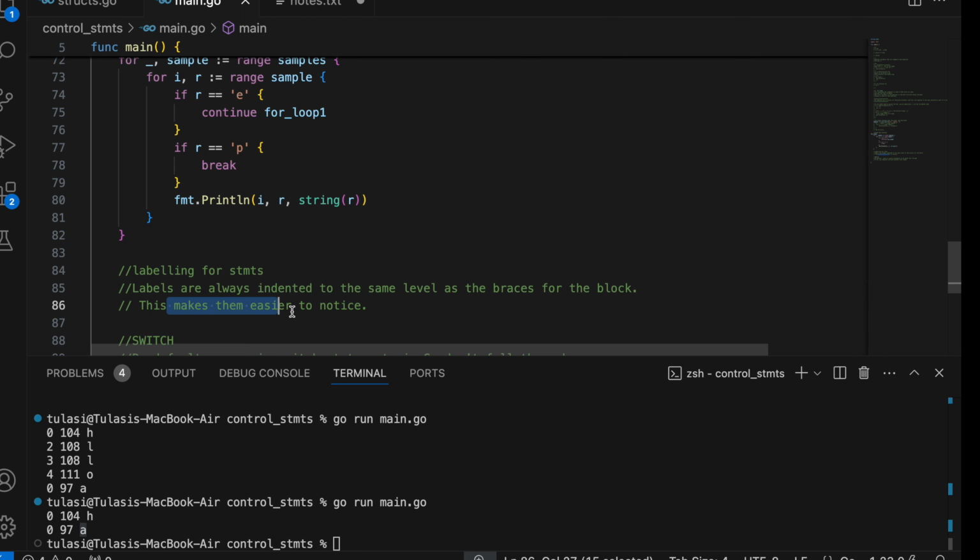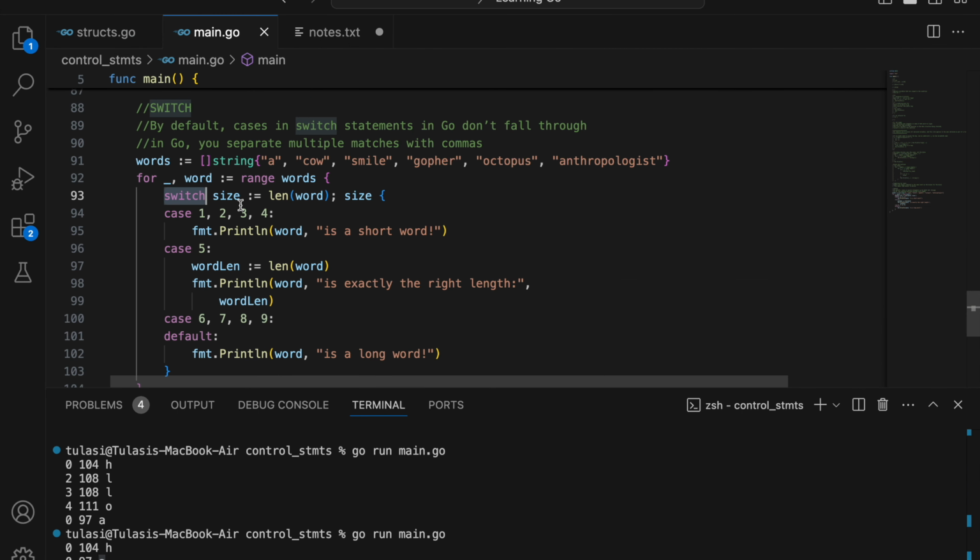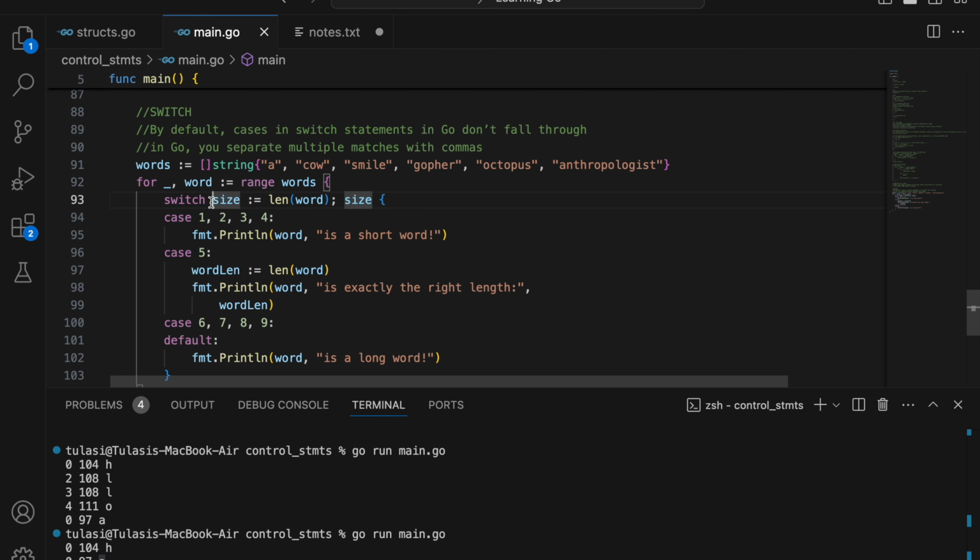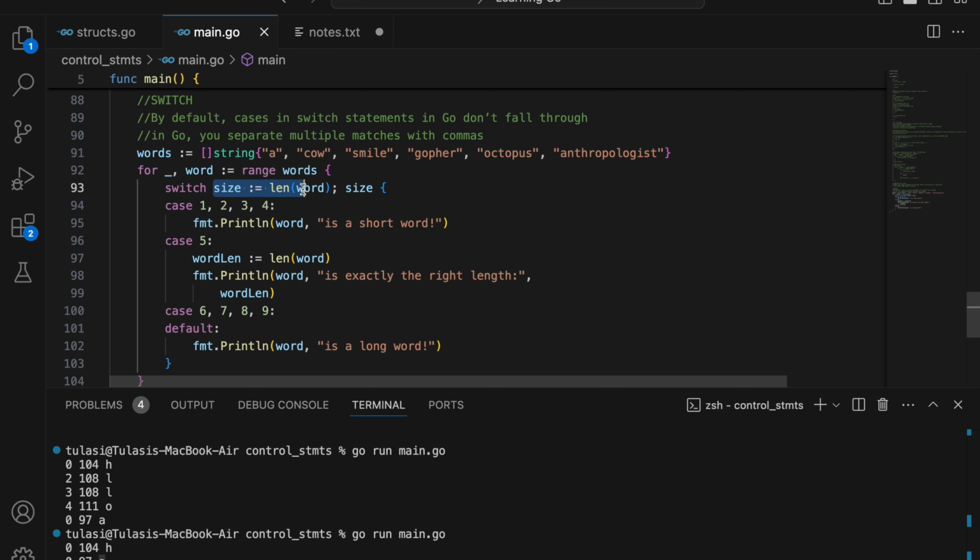Why? It makes them easier to notice. Coming to the switch statement. One thing to note, same like if and for, we won't be using parentheses. And same like the if statement, you can initialize a variable here. You can't use var, only colon equal to is legal. And don't forget to end it with a semicolon. That's the same for if. One difference is that Go doesn't support fall through.